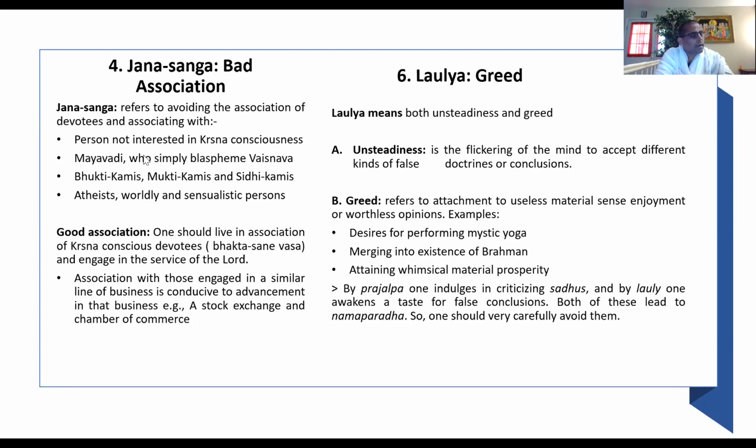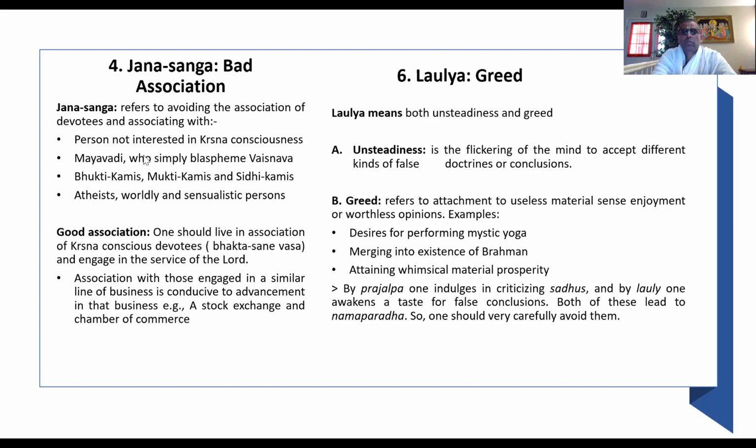So there are 10 offenses against the holy name of the Lord. What is the first offense? To blaspheme the devotees who are propagating the holy name of the Lord. Devotees who are engaged in serving the Supreme Personality of Godhead, if we blaspheme them through prajalpa, that is going to be an offense against the holy name.